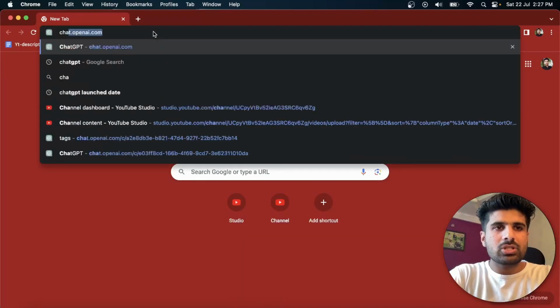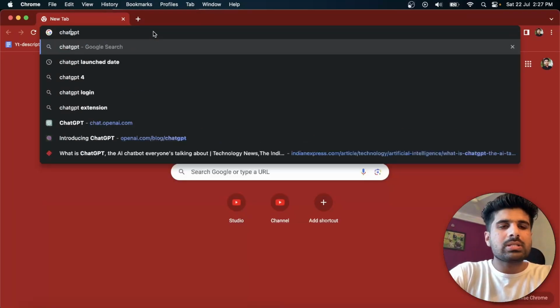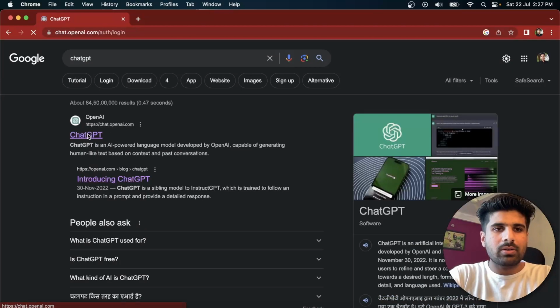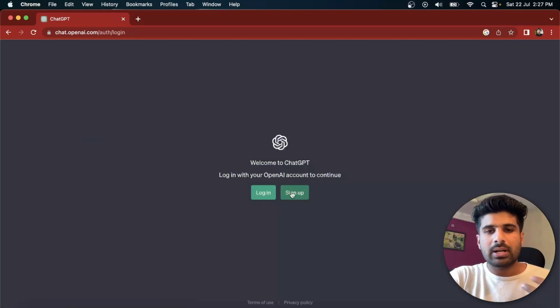You can simply search ChatGPT in the browser, or you can simply open chat.openai.com. You will come up with a website named chat.openai.com. Just click on that, and if you are already a user, you can simply log in. But if you are new here, you can click on sign up.